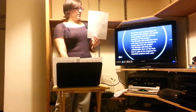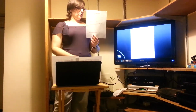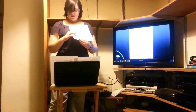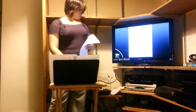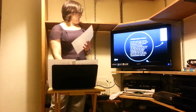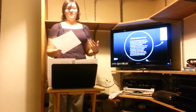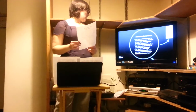Now, the forms include space for name, grade level, the subject of the project, the dates of the project, and a space for giving details about it. So when the teachers turn in the forms, I'll look at them and be able to contact the teacher with my information about what they're working on.